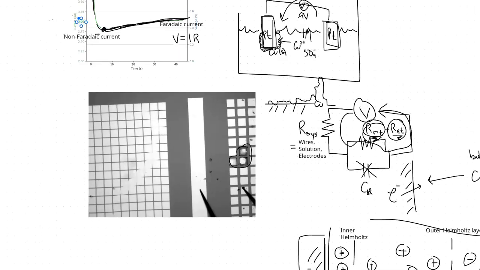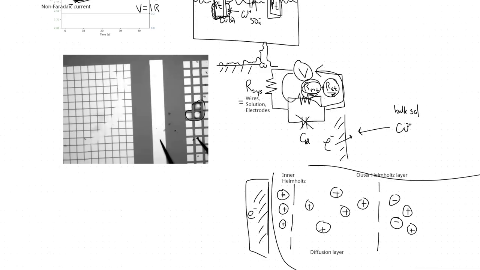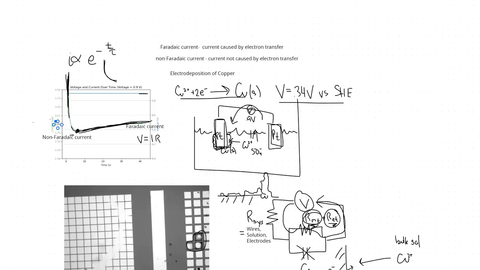Now, I hope this video explained all the different things that are going on at the electrode interface. You can see a whole capacitor forms. You can understand the electrical circuit of it. And I hope that helped make understood what exactly goes on at the interface of an electrode and how it's significant towards an overall electrochemical reaction.